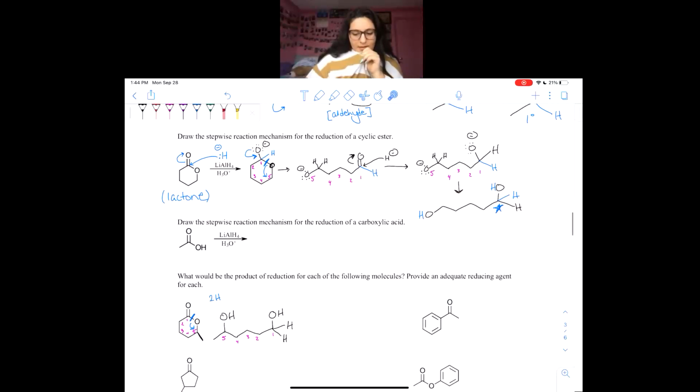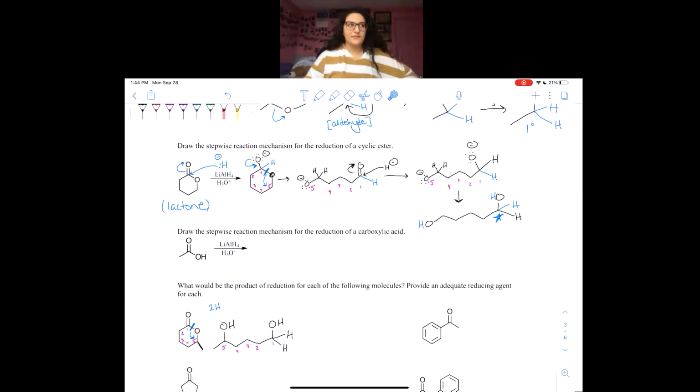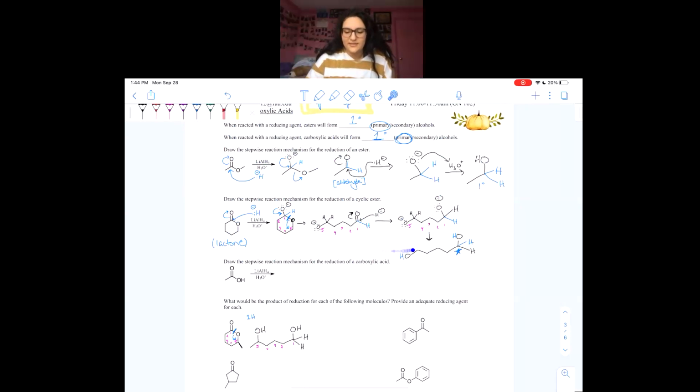I have one more question. Yes, go for it. Do we only need to know the products formed, or do we need to know the mechanism? So for oxidation, you only need to know products. For reductions, it's helpful if you know the general mechanism, but for the exam, you're not going to have to draw out a mechanism. So at the end of the day, you just want to be able to give me the products, but it's useful for you to understand the mechanism.